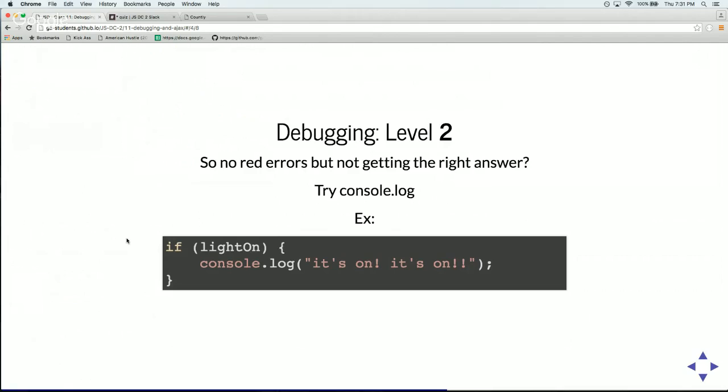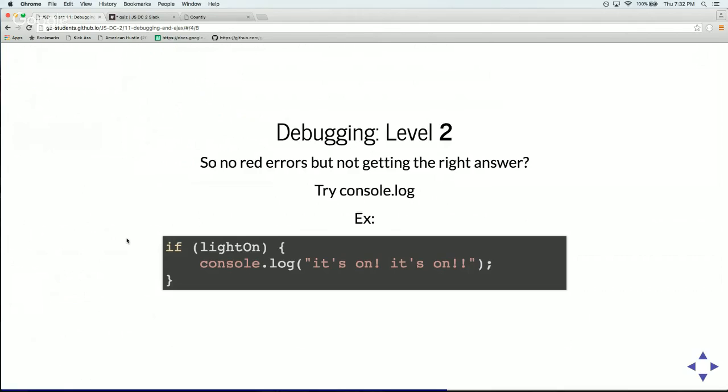So just like in Node, when we use console log to communicate back to ourselves, we're doing the same thing here. We're writing console log in our code in order to communicate back to ourselves, hey, here's what's going on inside my program. Eventually, once we've figured out what's going on, we're going to remove those from our program. They're really for debugging purposes, and we shouldn't necessarily keep them in there once we have it working.